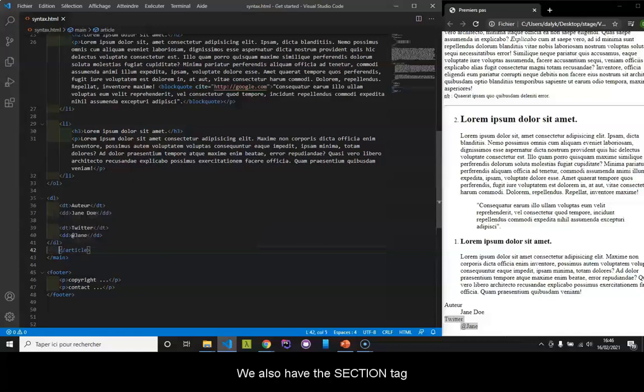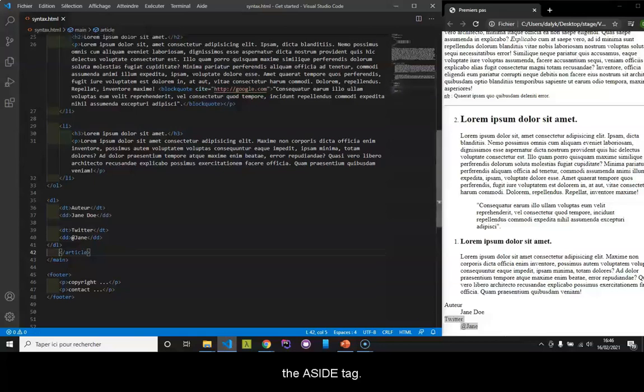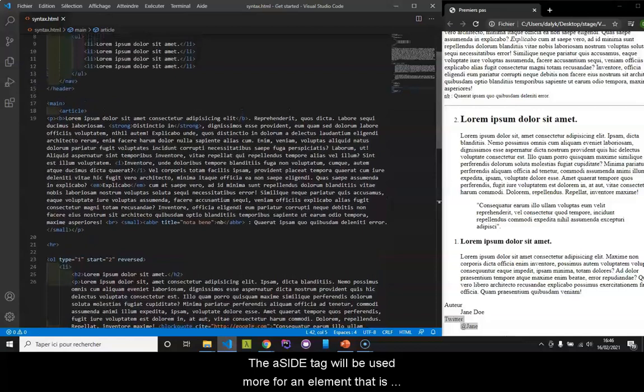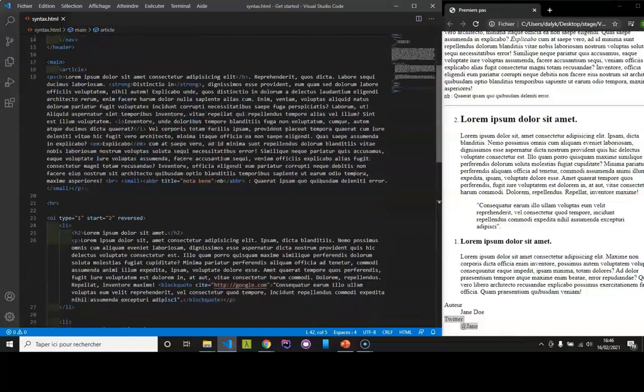We also have the section tag and the aside tag. The aside tag will be used more for an element that is part of the body of your site, but that is not necessarily important information. So we will use the aside tag.